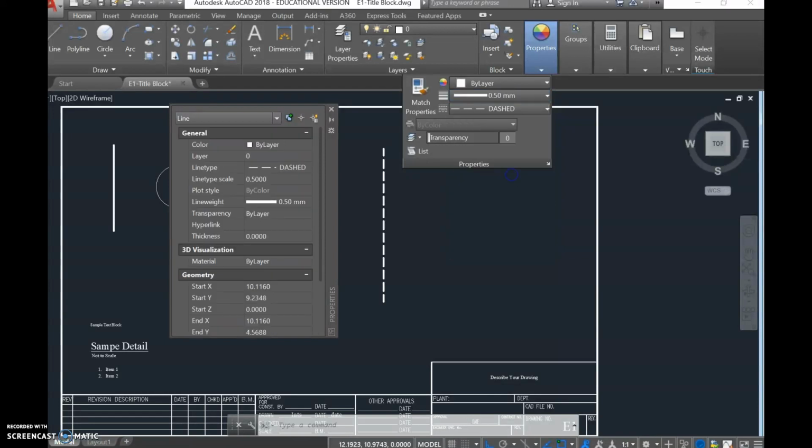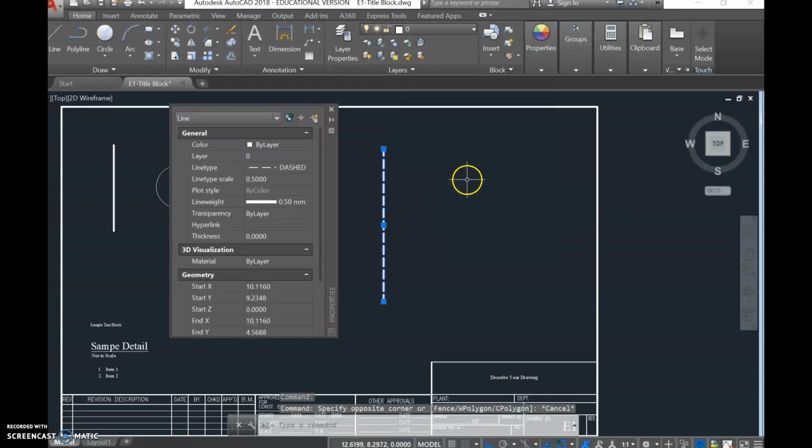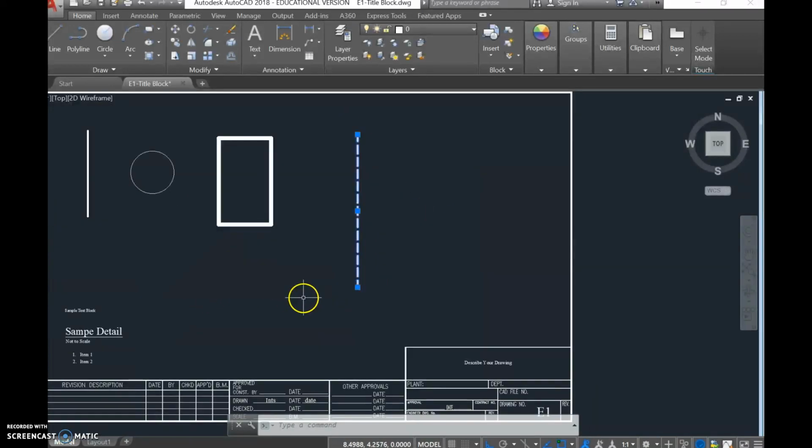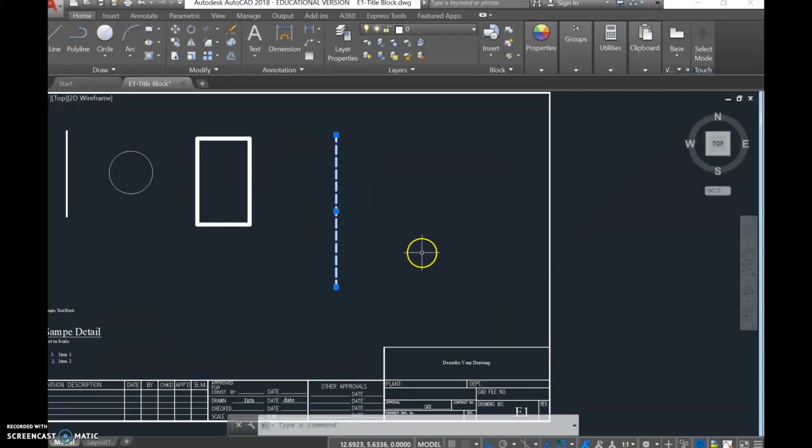And then I can also make that into a heavier line too. It's really good to know how to do heavier lines, especially when you're making changes to plans. You can highlight changes. Okay, so I think that's the end of this presentation, and I'll put together an assignment now.